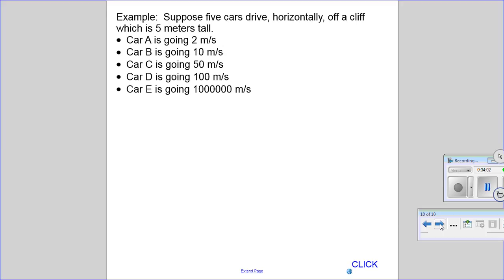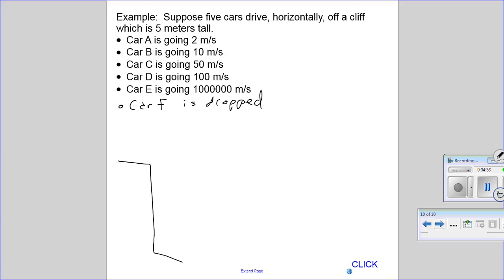When we did free fall, one of the things that we learned was that if you drop an object from rest, in 1 second an object falls 5 meters, right? Remember, everybody's like, oh, it falls 10 meters. It falls 5 meters, right? Remember it had to take time to speed up. So in 1 second, an object dropped from rest will fall 5 meters. All right, so I'm going to add a car F. So imagine we've got a car F, and it's just going to be dropped off the cliff.